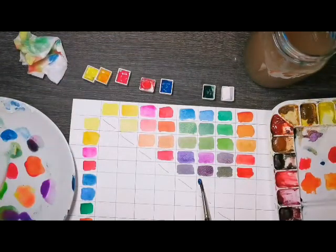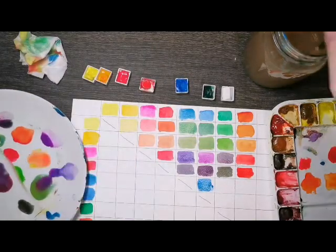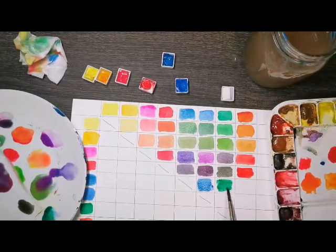Right, we worked our way down all through our colors. Of course, in different quantities of these mixes, you could come up with even different colors. And so you can see how many colors we got out of just those ones that we had.